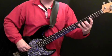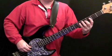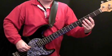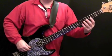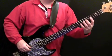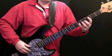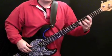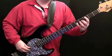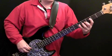which is G again at the 5th fret of the D string, and then D, 5th fret of the A string, and those last two notes were F and F sharp, which are the 3rd and 4th frets of the D string, and then you're back to G in the second 4 bars of the chorus. As I said, the 5th, 6th and 7th bars are identical to the 1st, 2nd and 3rd. I'll just play those 3 bars.